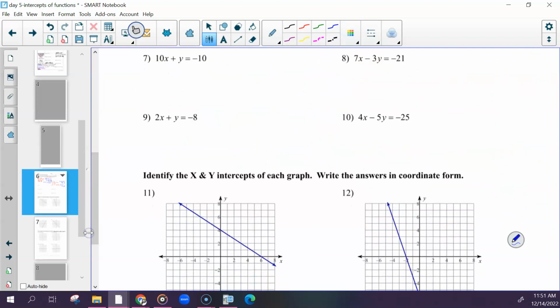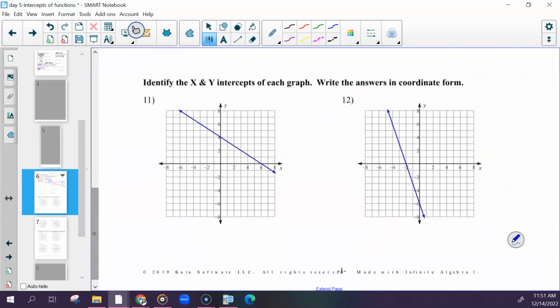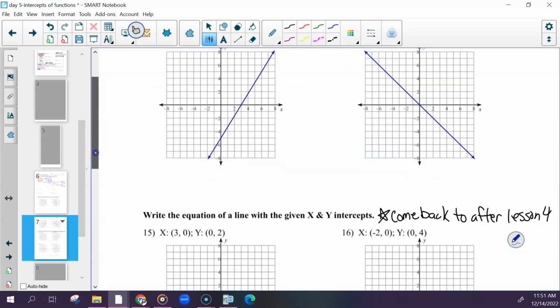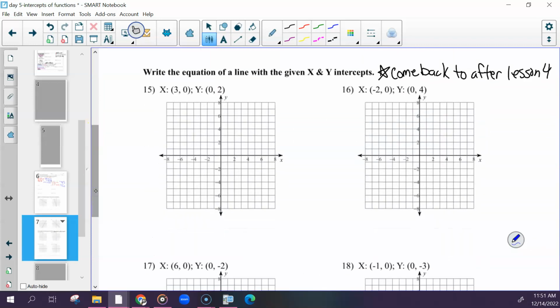In these, 11 and 12 are very much like what we were doing before. On the back of this, you don't have to turn to this. We're not doing this until a later unit, so don't worry about that. Look through all of the pages. Find any questions we didn't do that you want to see, go over, have questions about. If there's something in the calculator, something on Desmos, algebraically, graphically, any of that.